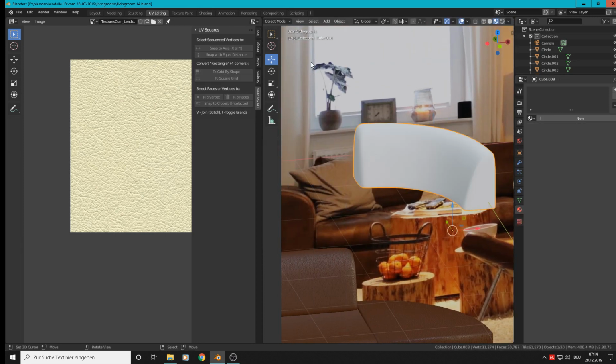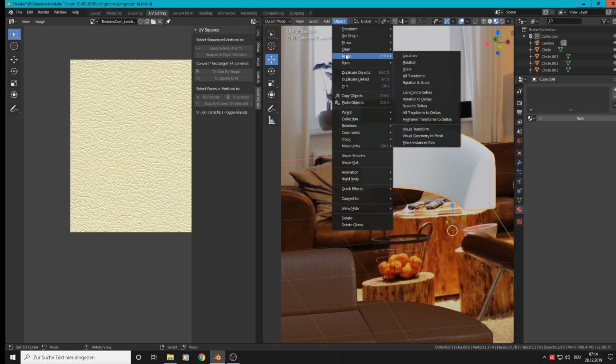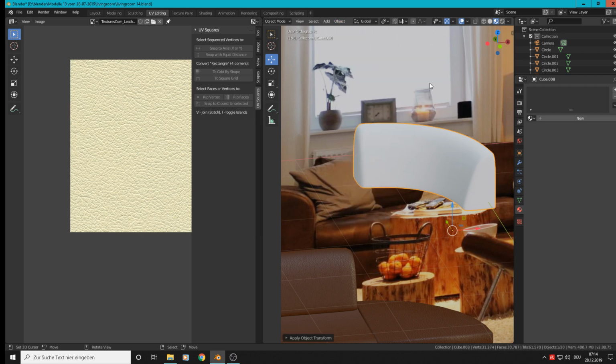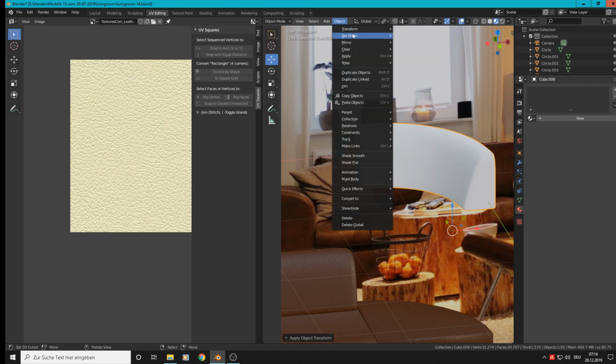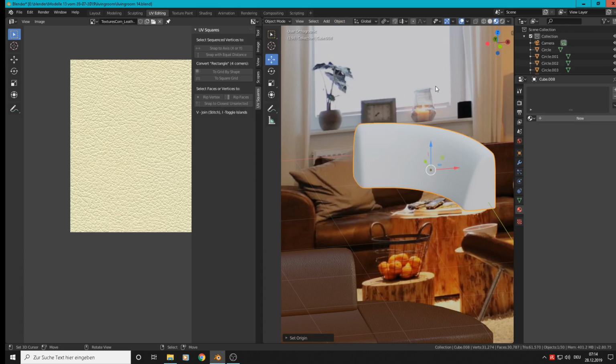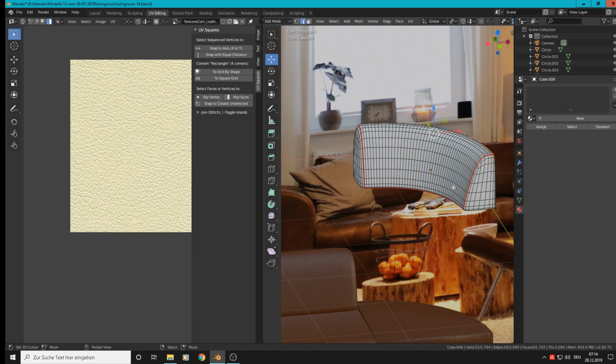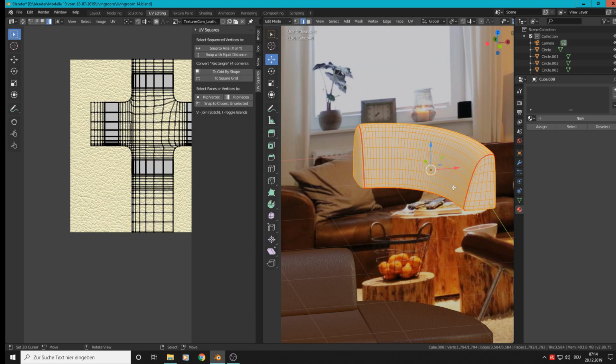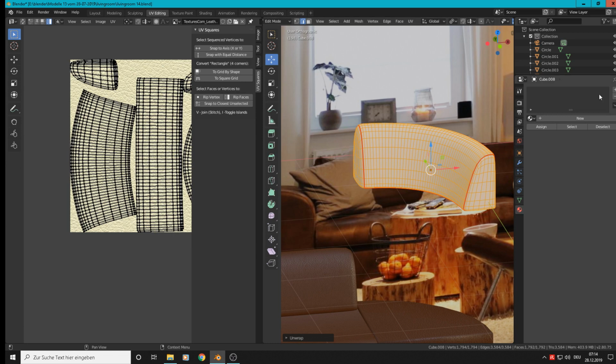So we have to object apply the rotation scale and object set origin to geometry. And edit mode, A to select all, U unwrap.